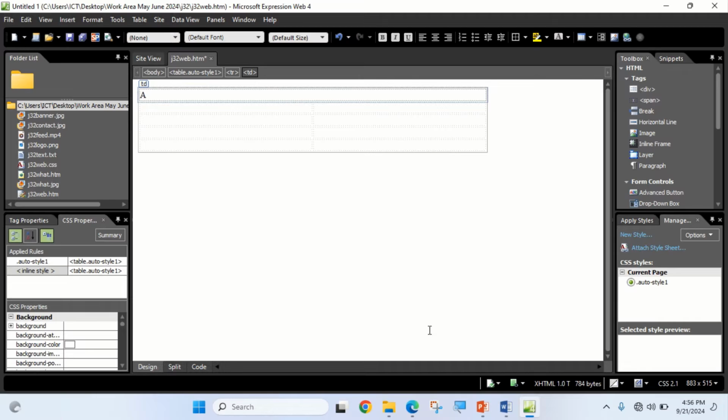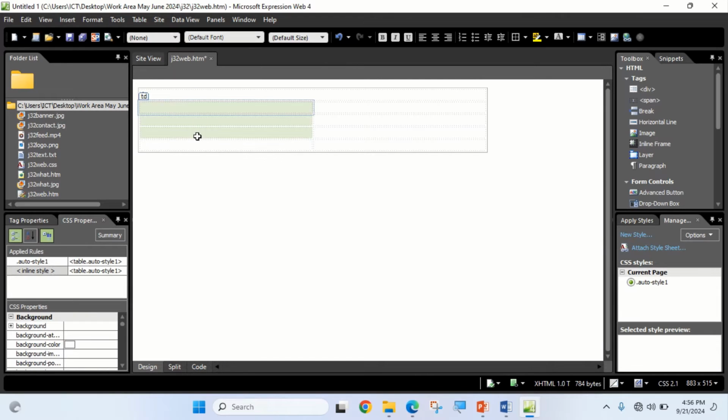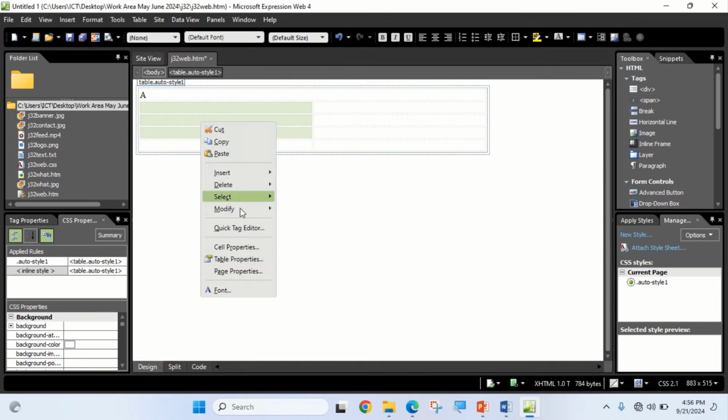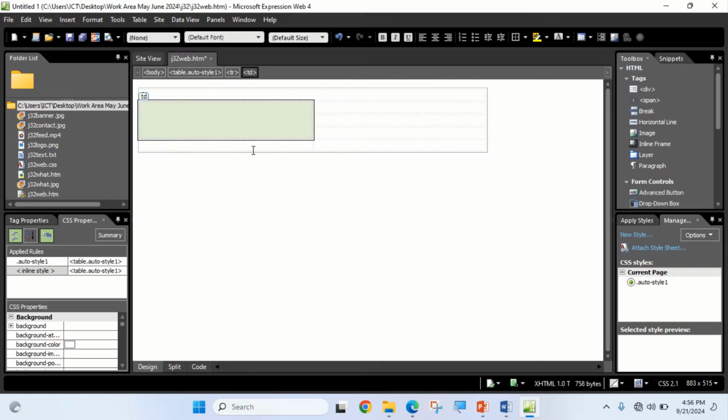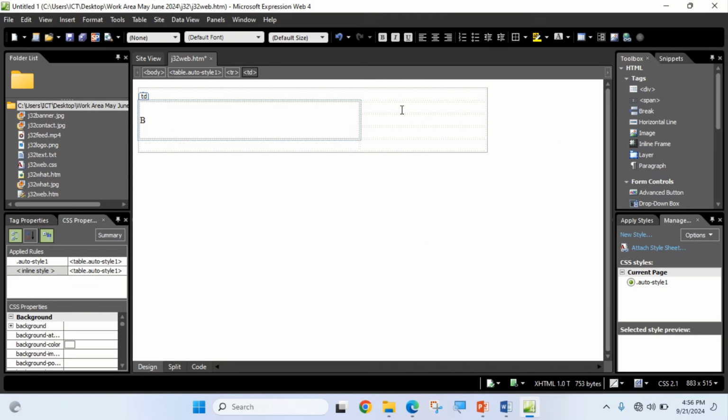Then what else? The next one is cell B, and 3 were merged. Select it, right click, modify, merge, and it's called cell B. Then the next one is CDE, so I'm going to label it appropriately, CDE.